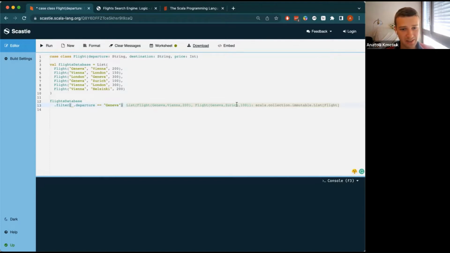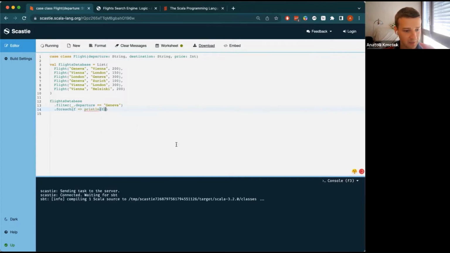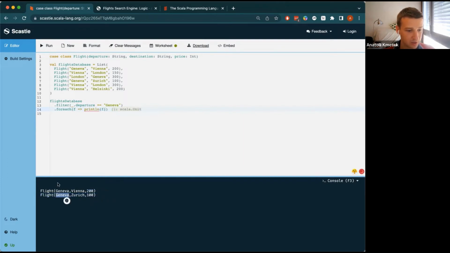So if we have here this new collection with a list of 2 flights departing from Geneva, and say we want to print every element of this collection on a new line, to do that, we can use foreach because we want to do something for each element of this collection, in this case printing. So we do foreach, and here we write f arrow and then println f, and in the console we see that it also did the right thing.